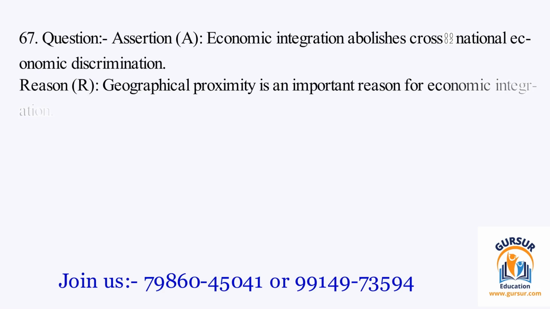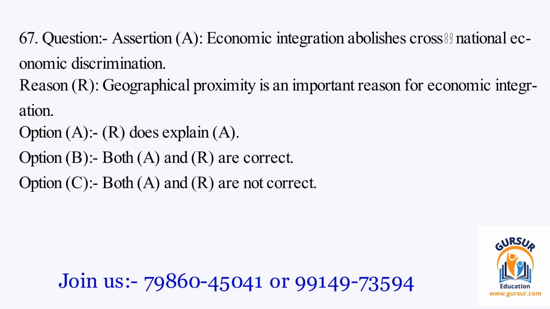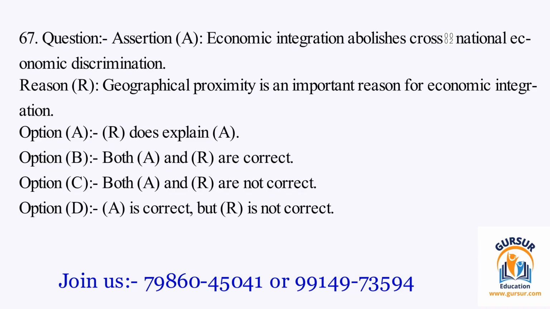Question number 67. Assertion. A. Economic integration abolishes cross-national economic discrimination. Reason. R. Geographical proximity is an important reason for economic integration. The option A is R does explain A. The option B is both A and R are correct. The option C is both A and R are not correct. The option D is A is correct, but R is not correct.